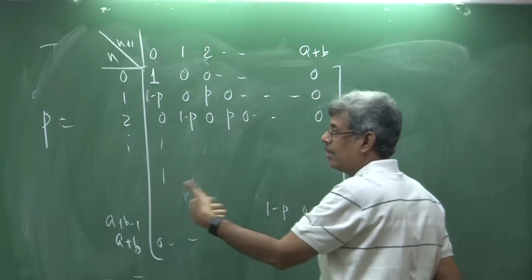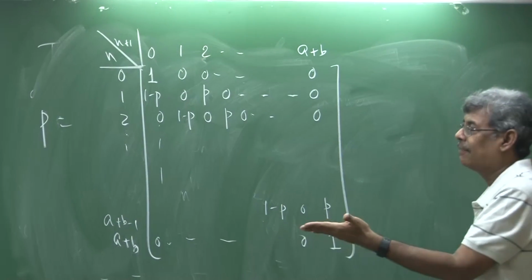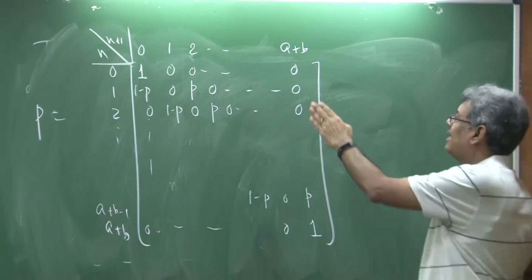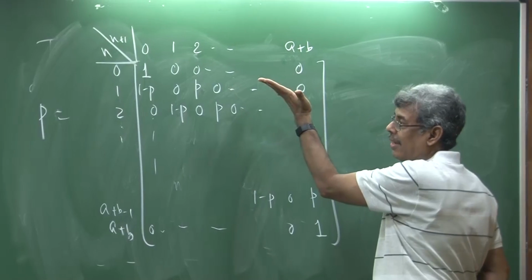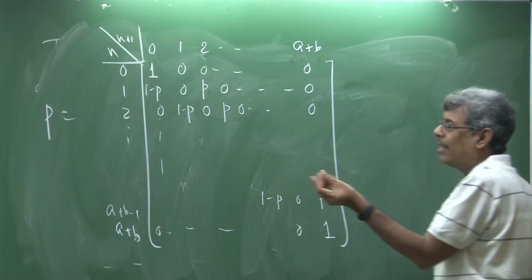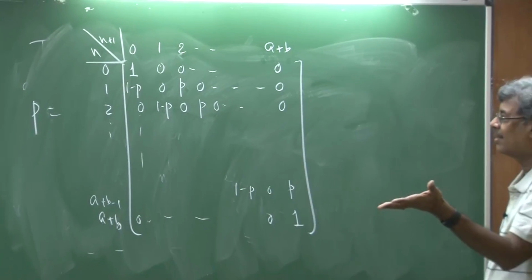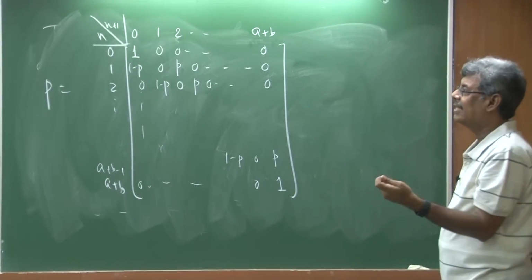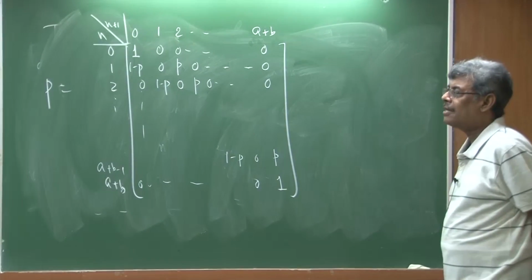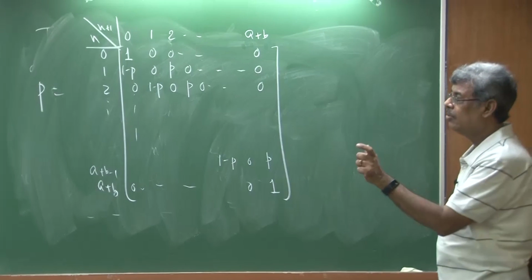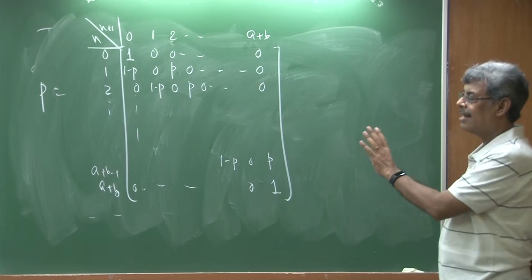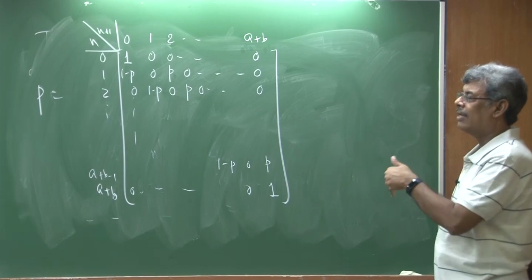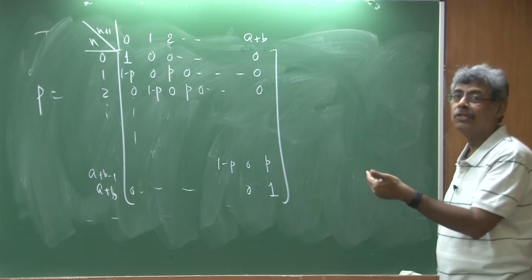So one of the natural questions is, suppose my A is equal to 50, B is equal to 50. So the total amount of money, say, is 100. Suppose you start playing the game and you know that the total amount A and B has is 100 units, what is the expected duration of the game?